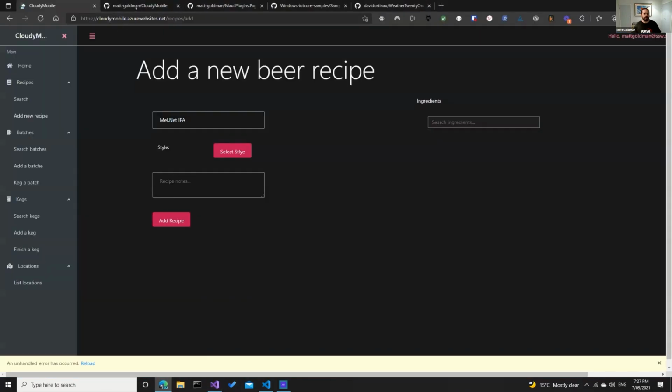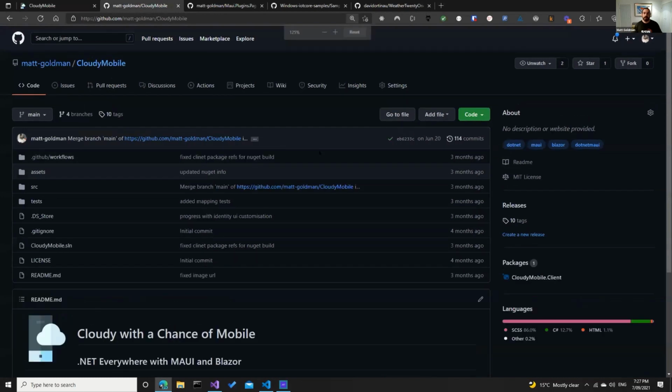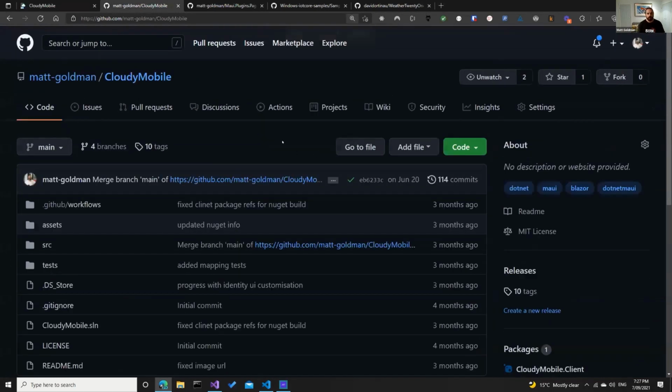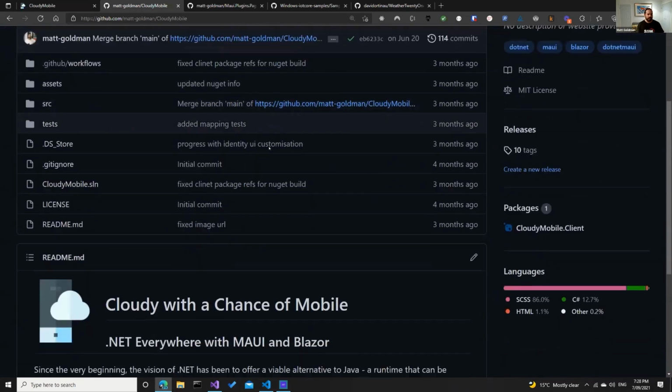Let's have a look at GitHub. I'll talk you through the code on GitHub. If you want to have a look at the code and play with it, you're welcome to. When I built this, it was one of the earlier previews of MAUI, and I haven't updated it. I did start updating it, but the new versions were coming out quicker than I could update it. So I figured I'll leave it as it is until it comes out of preview and just do smaller test projects with the previews for now.